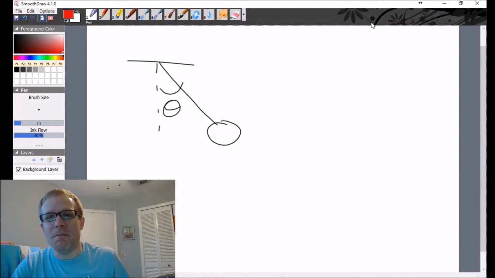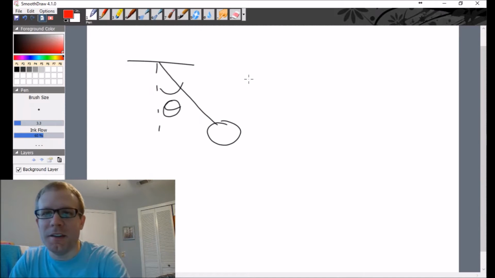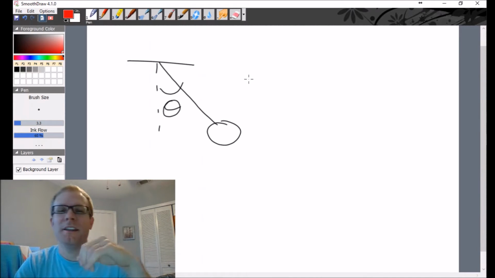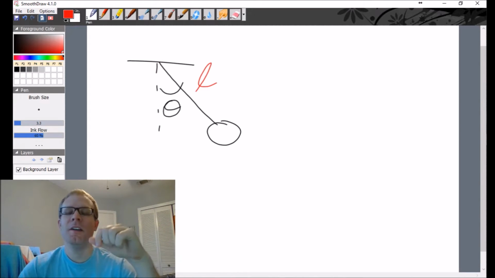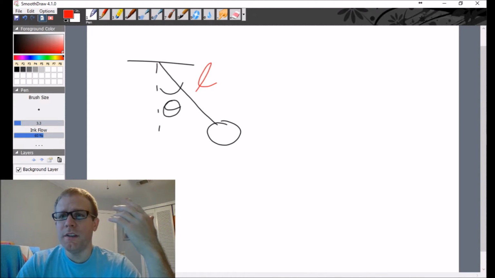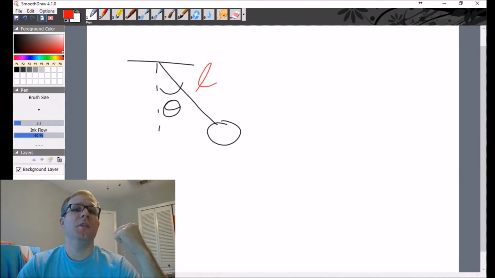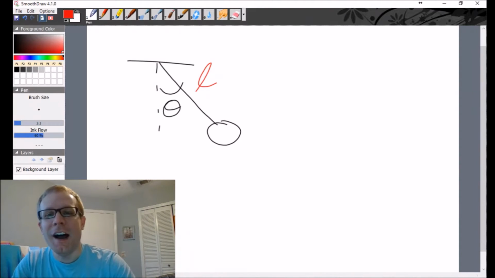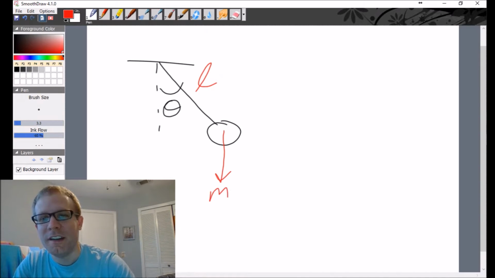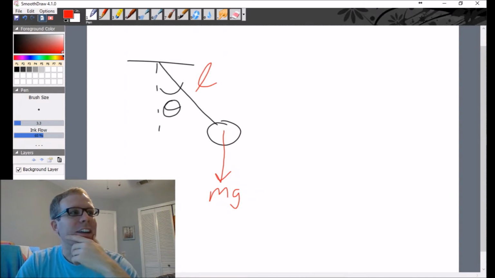You've got a mass, usually depicted as a ball, but it could be a weight or something suspended from a rod. Let's give it a length L. And so there's, in the very basic model, if this were happening in space and there was no motor on the thing, there's no friction or drag or anything, we'll get to those things later, you'd have two forces acting on this thing, right? You'd have a downward force of gravity.